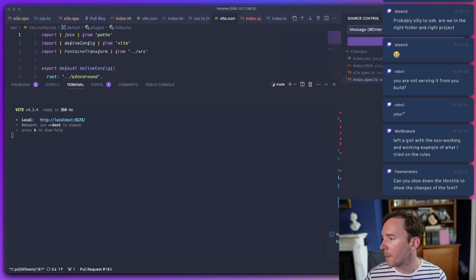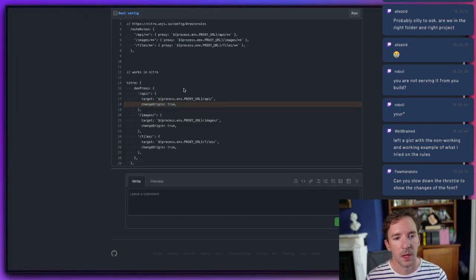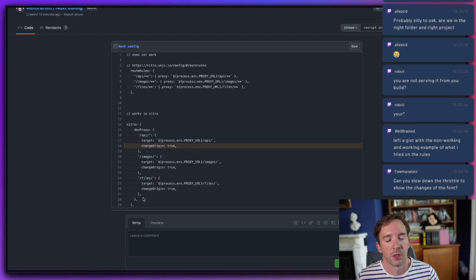Sorry, let me quickly go up and have a look at that gist. So dev proxy, images, files. Is the difference that you don't have a change origin, maybe?